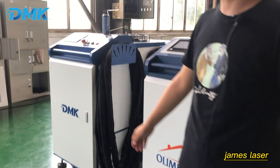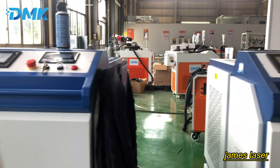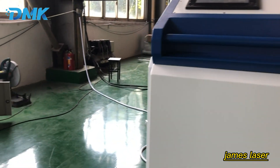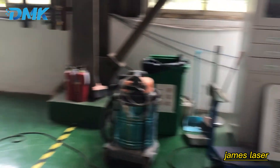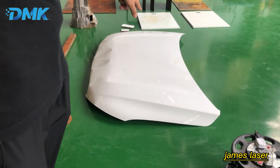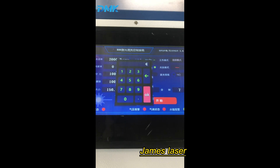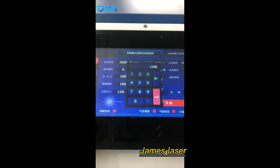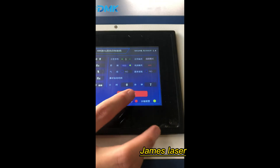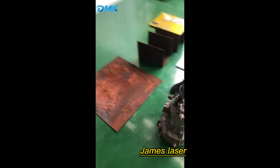If you want to have the continuous laser clean machine, today we have a live test — please stay here. Today we're going to test this machine with some parts as you can see. First, let's test on cleaning the rusted plate. Let's try 1.5 kilowatts — click input 1.5 kilowatts. This is 1.5 kilowatts, and let's start.